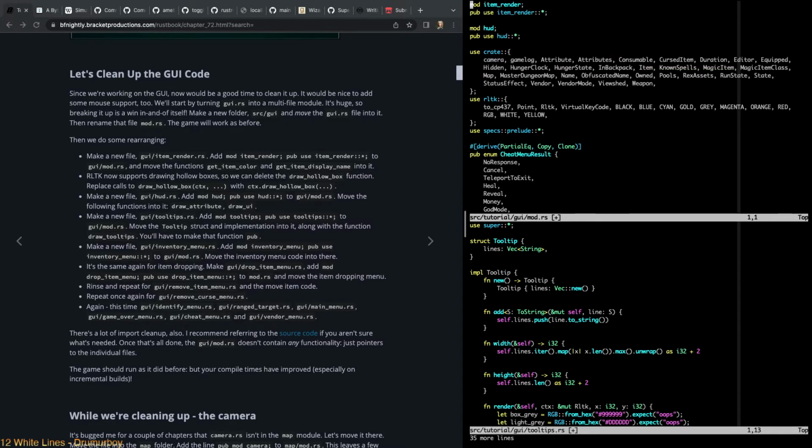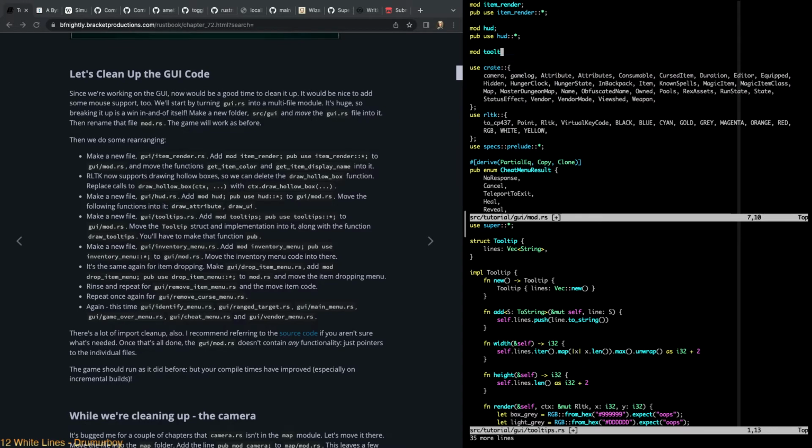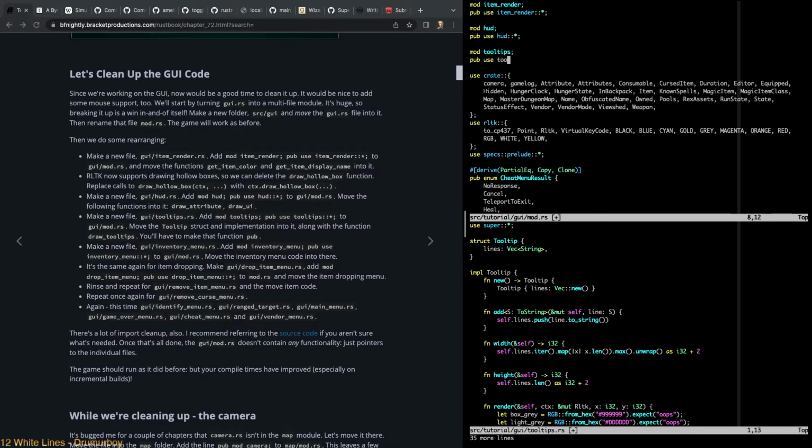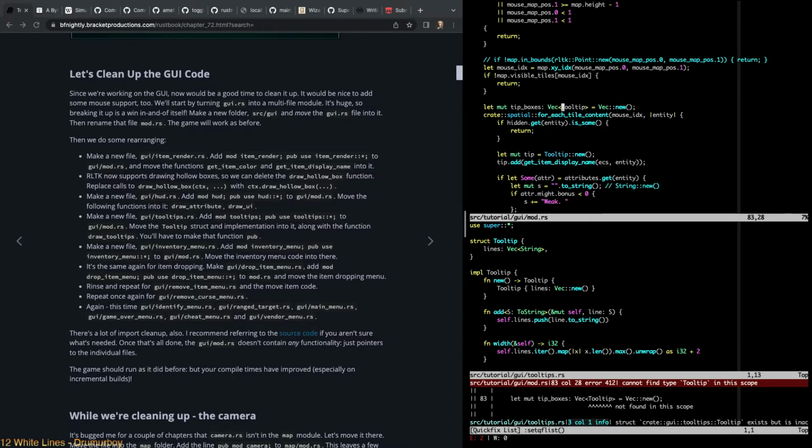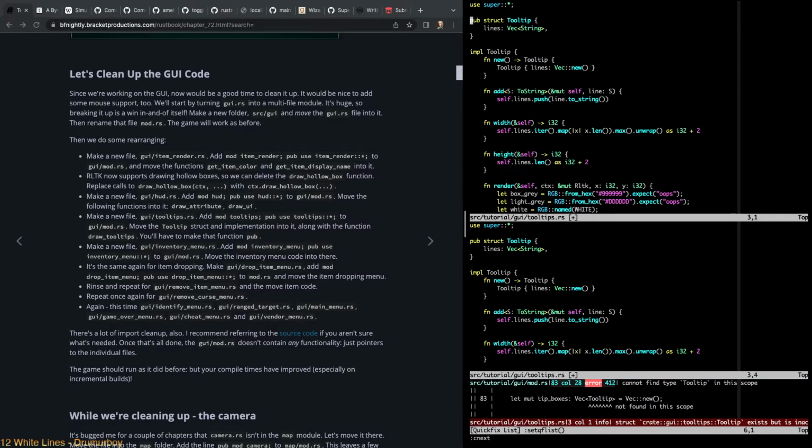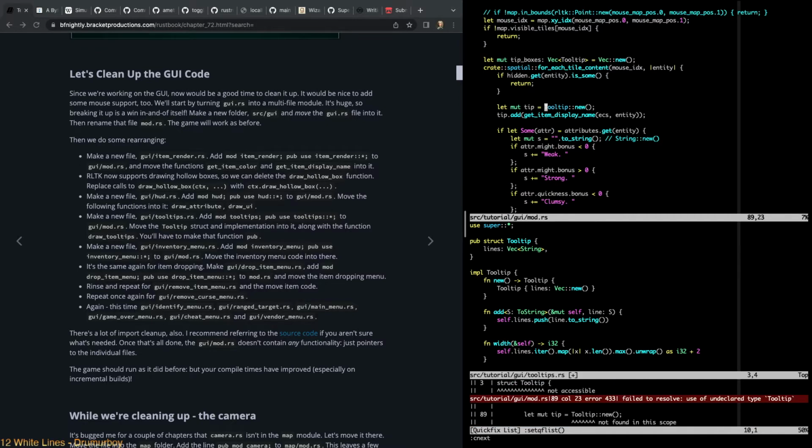And then this needs to be mod tooltips, pub use tooltips star. Two errors. We don't have tooltip. Oh, because it's not pub. Okay. And what's the other error? The same one. Okay.